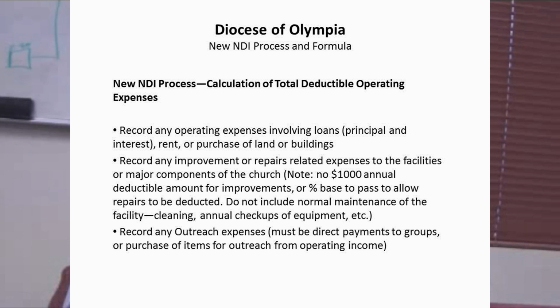So I see Olympia's has a question. It's Joe. If you have me down here, you're going to get questions and comments. Yeah. It might be a good idea, if people don't already have it in their financial statements, to make two expense accounts, one for maintenance and the other for repair. That way they have good tracking of what is the repair. Yeah, that's fine, and people can do that, and that's probably a good plan. The key is just the routine maintenance stuff that you would do. We don't want to have that deducted, but all repairs and all improvements to the facility are deductible expenses if they're paid with operating revenues.